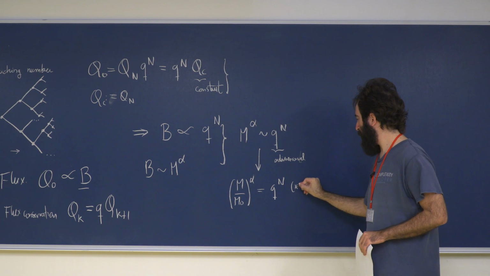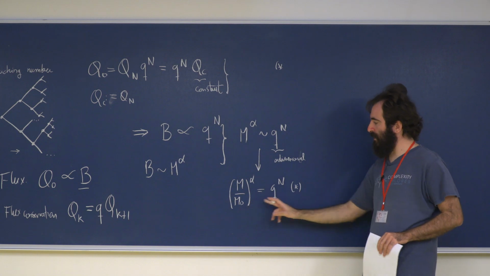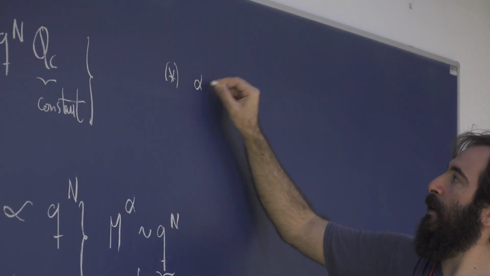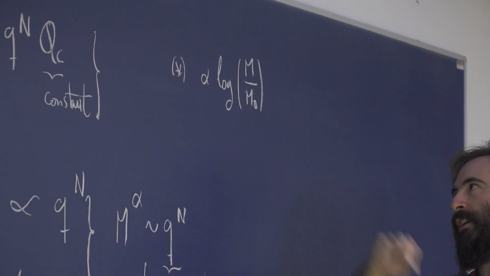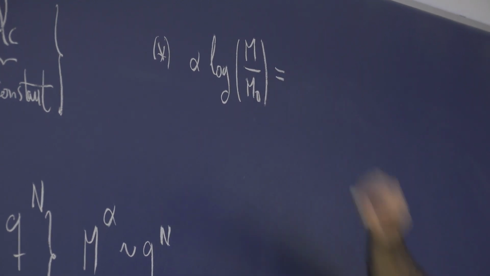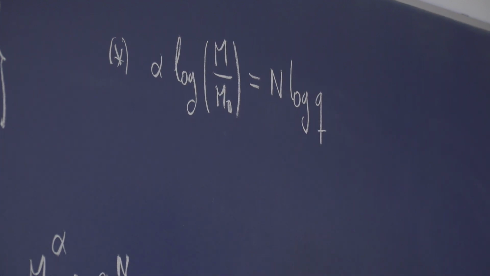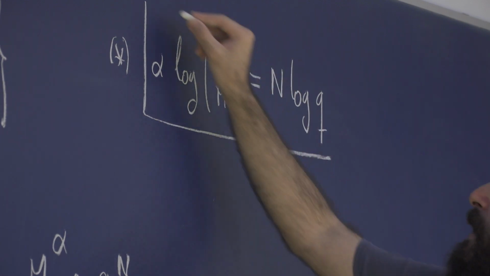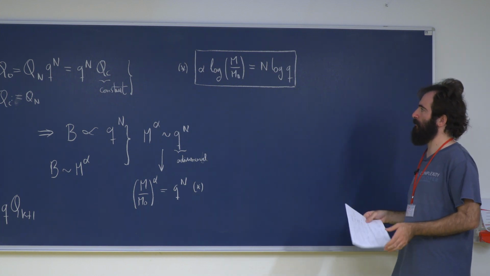So if we go up here, allow me to go up here, notice that if I take logarithms on both sides of this equation, I will get alpha logarithm of m over this adimensionalizing constant that we just had to use, and that is equal to n logarithm of the branching number q. Great, we need to keep this equation in mind, and next we're going to study another property of this system which relates to fractality, right? And I will start sketching this over here.